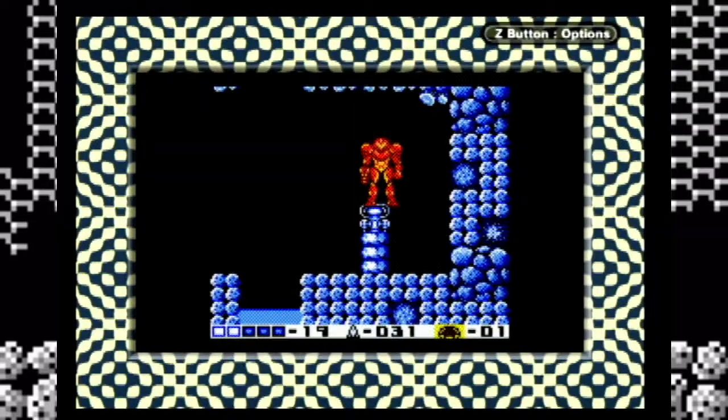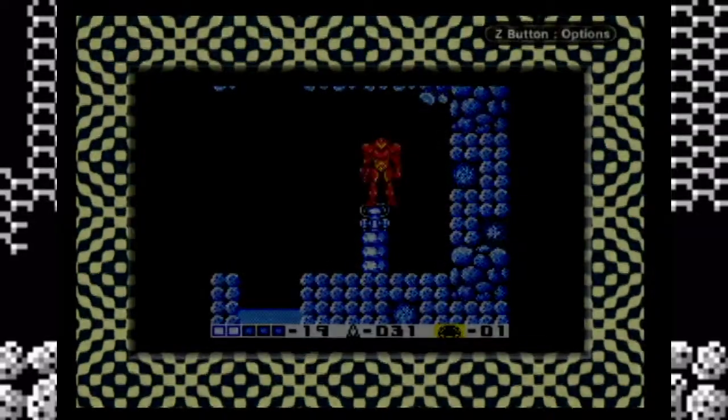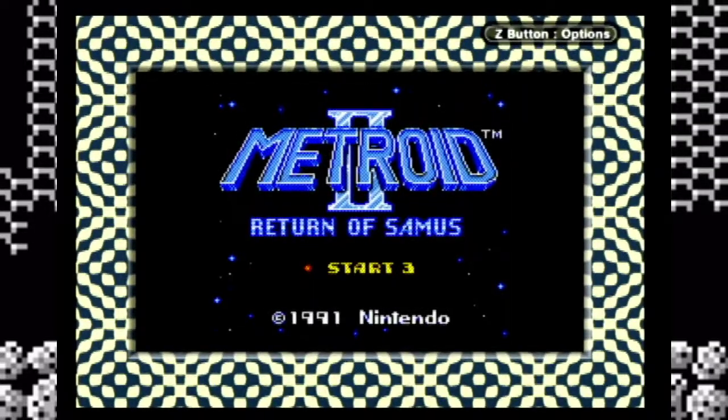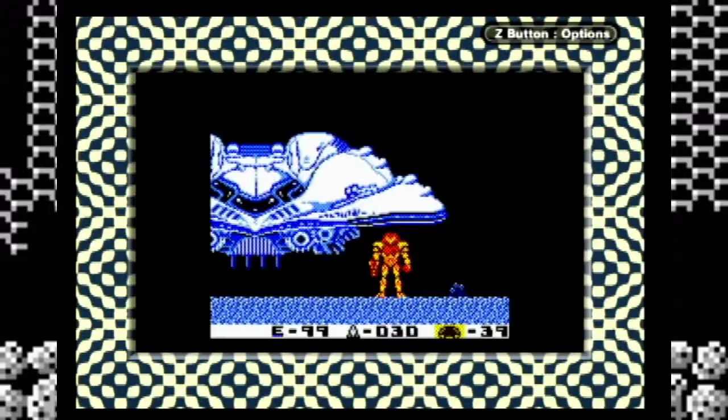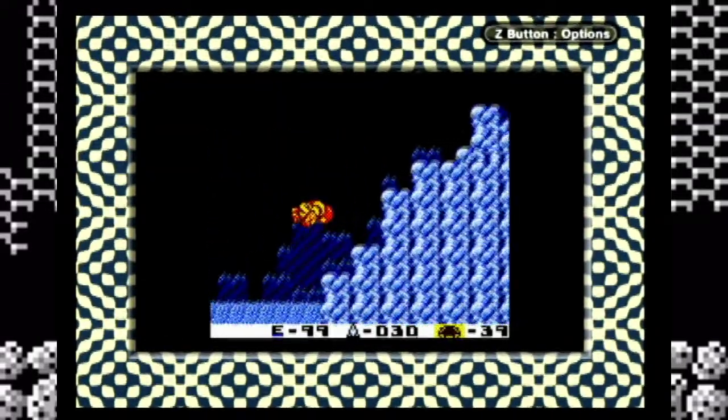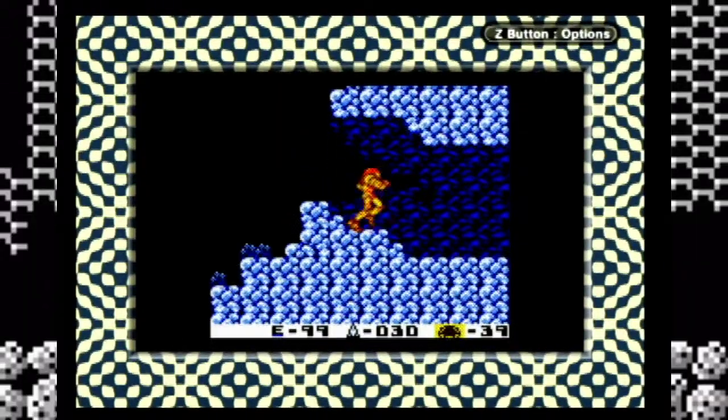Let's see. Two, we don't want to clear. And I know one we don't want to clear. Where's three? Oh, three's, but you don't need to clear three. Huh, cool. So, here's our Let's Play of Metroid 2, folks. Been a while since we did an LP, hasn't it?